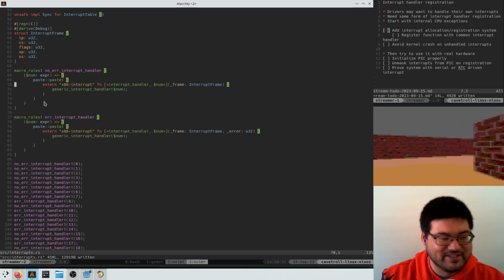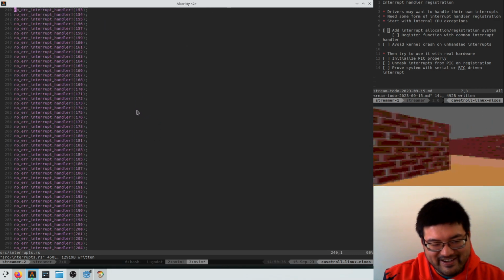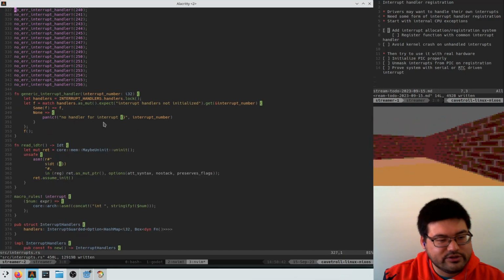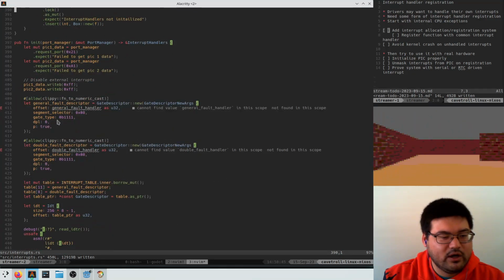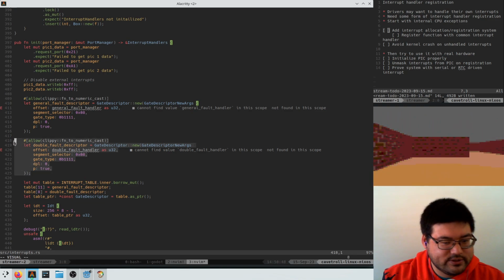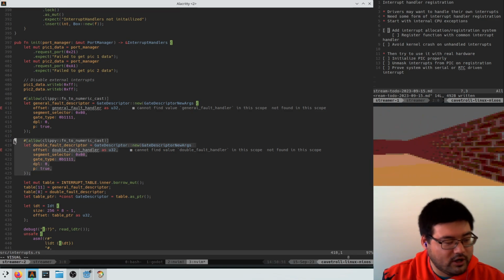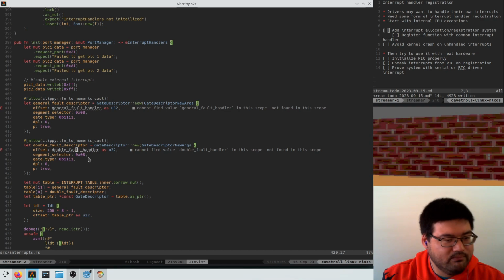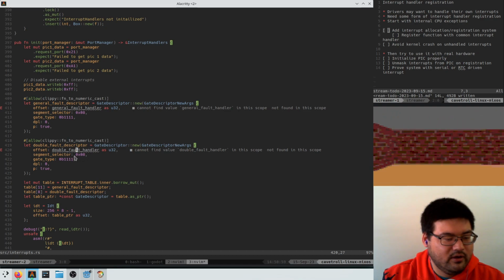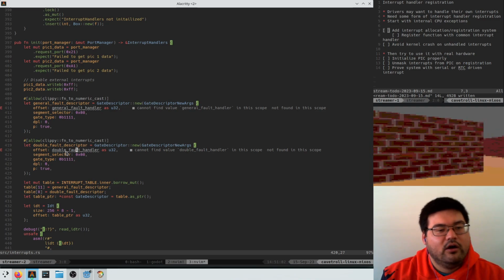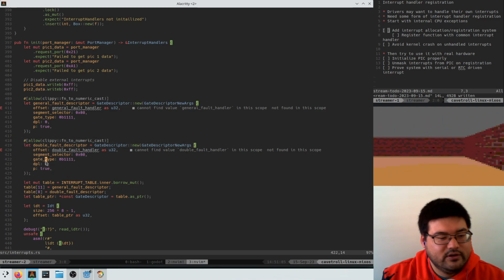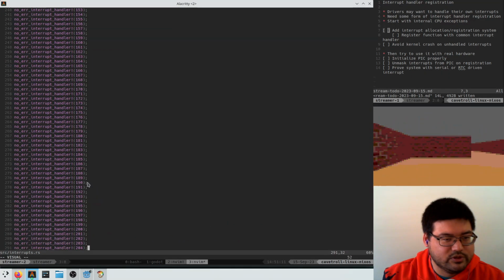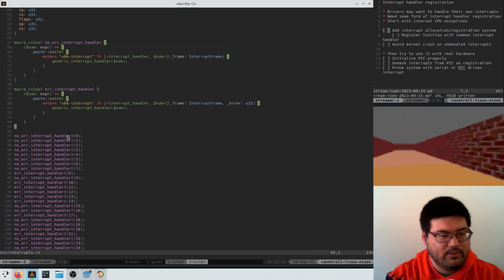I shouldn't have included line breaks, it's only one line. You're a genius. And now I'm trying to think, do I really have to also do this again down here? Because somewhere I need to set up these gate descriptors for all possible interrupts. And here I do have to manually set an identifier. Oi, oi, that sucks. But we'll do it again, and we'll come back to it later.